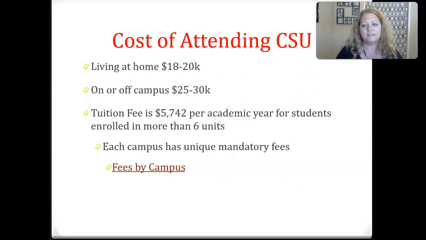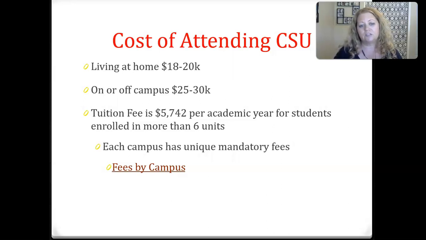All right, so the cost of attending a CSU. They break it down by whether you're living at home or living on or off campus, so between $18,000 and $30,000. If you go to Sonoma State and you don't change your living situation, that's going to stay the same. It's going to remain what it has been, and you'll be used to those costs.